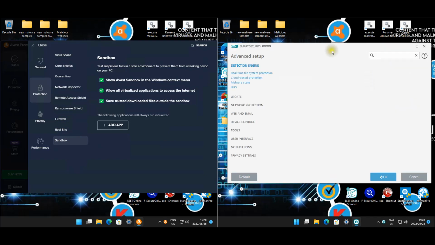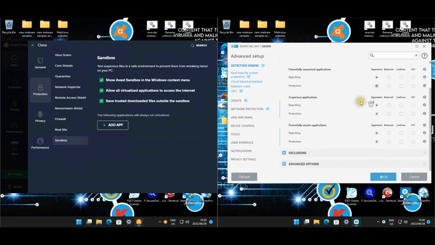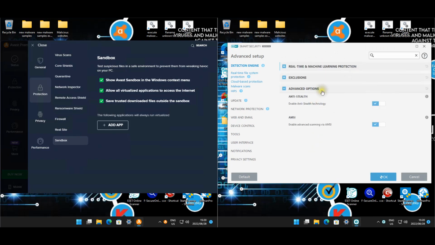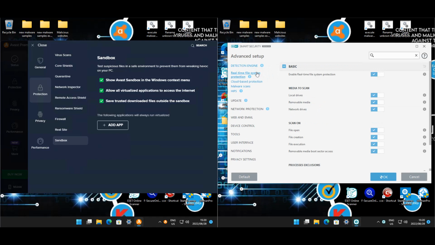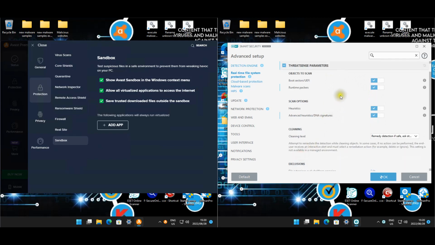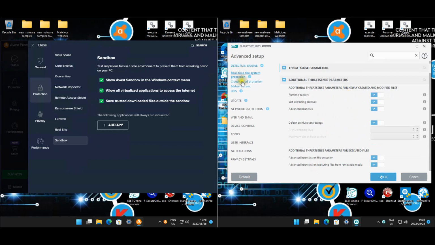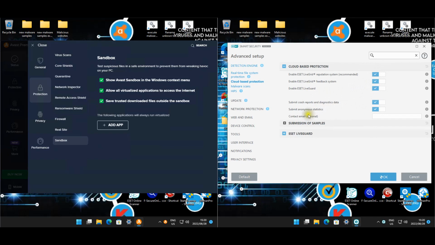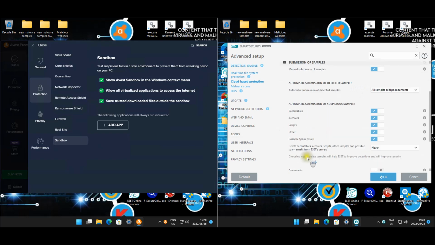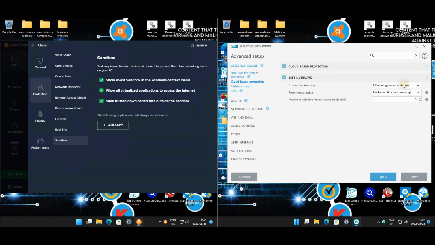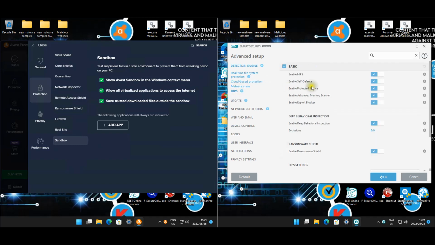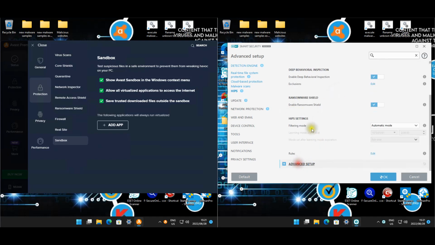We'll quickly open up advanced settings for ESET. Okay, also set on aggressive. There's no exclusions. So far ESET has not interfered with the script, so there's no exception for the script. ThreatSense parameters. Cloud-based protection. LiveGuard is enabled. Submit files. ESET LiveGuard is set to kill process and clean, and block the execution for 5 minutes until it can get a verdict. Malware scans, don't change anything there. HIPS enabled. Ransomware shield is enabled.